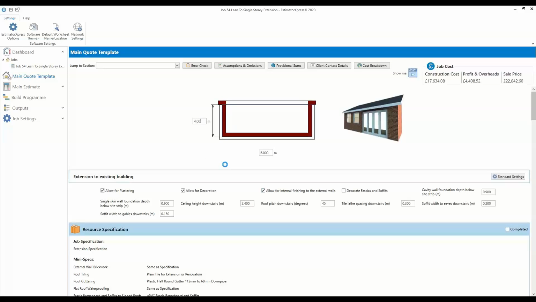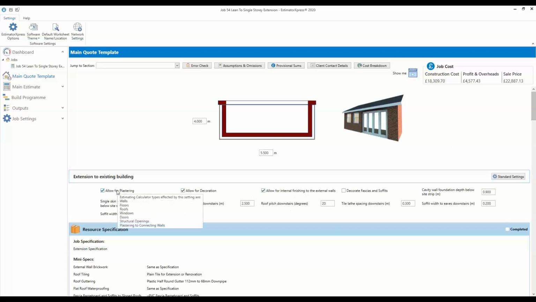Let's say we want to extend those walls out to 4 meters. You'll notice the price has just jumped up. And we can decrease the length of that wall, and again the price will go down, 25,817 now. We can increase the overall height of the walls, taking the ceiling height up to 2.5. That's just recalculating. And again, we can also change the pitch. If we want to make that a little bit shallower, we can do a 20-degree pitch. So any of these values can be changed.